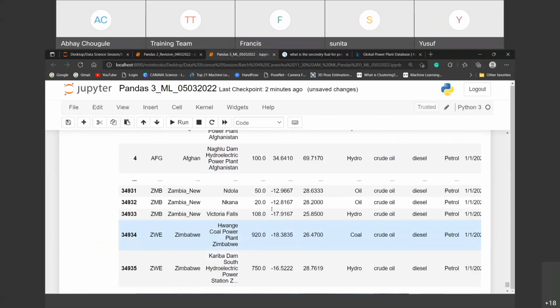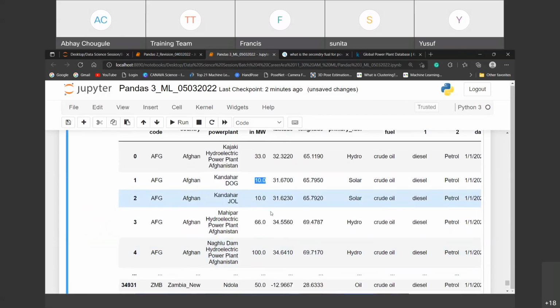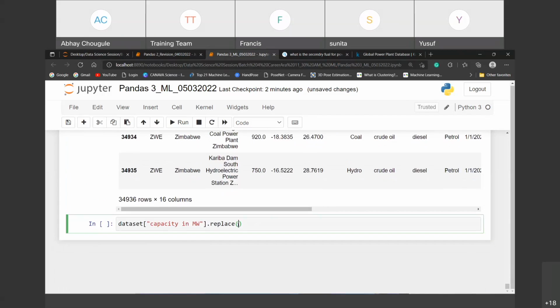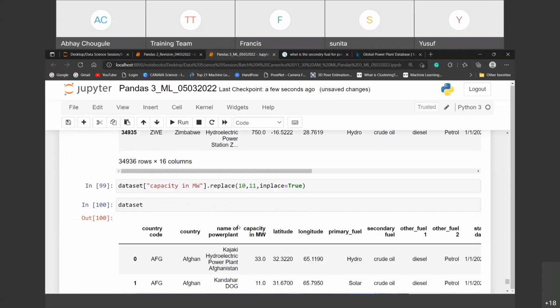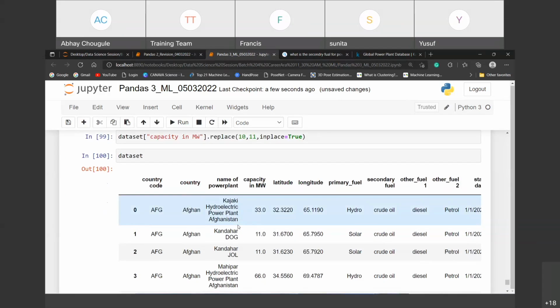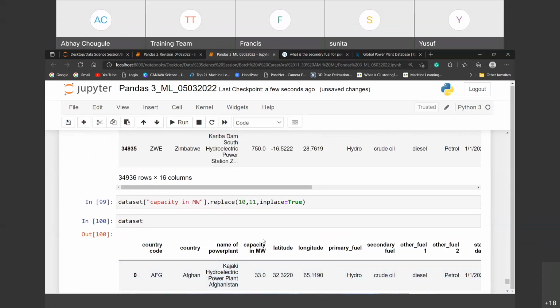I want to replace with 10, comma 11, inplace equals true. Yeah, it changes. So numeric also works, string works, right?